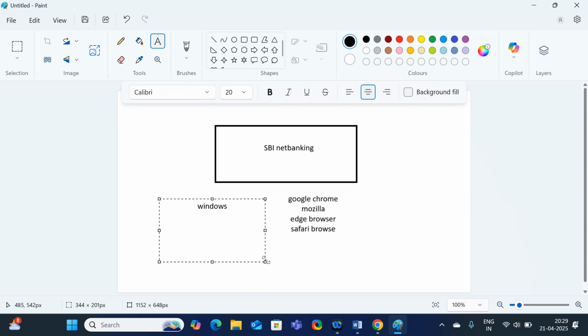I am going to install the application on the Windows operating system. I just need to check whether it is working properly or not. And if I install on top of Linux, I need to check. If I install on top of Mac OS, I need to check whether it will be working properly or not.